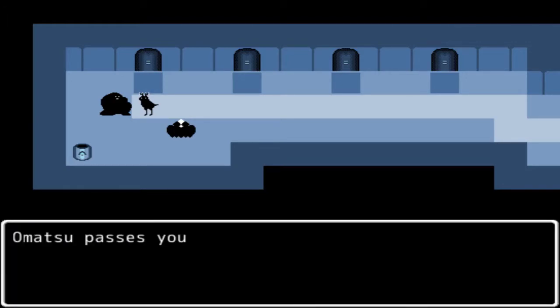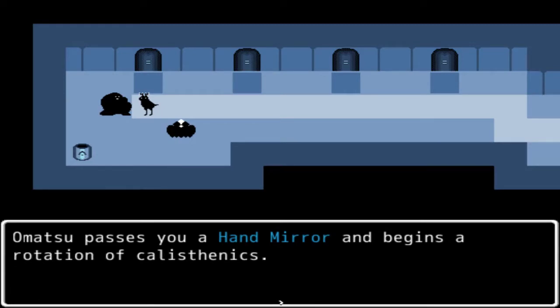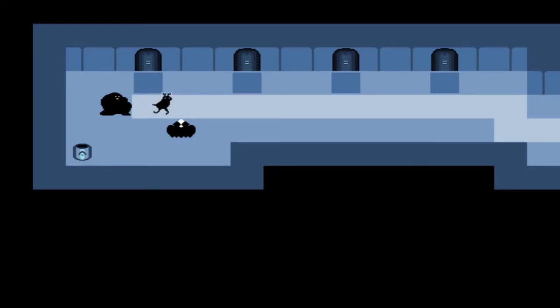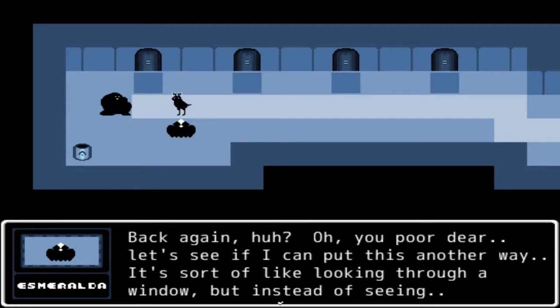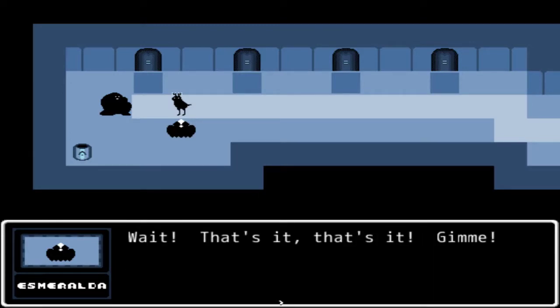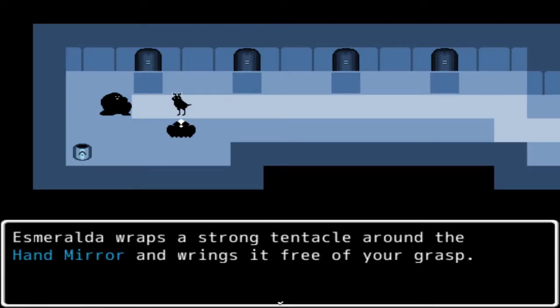Thanks. Here, for you. Hand mirror. Begins a rotation calisthenics. I know who wants that. Back again, huh? Oh, you poor dear. Let's see if I can put this another way. Sort of like looking through a window, but instead of seeing... Wait, that's it. That's it. Give me. Rude. Esmeralda wraps a strong tentacle around the hand mirror and wrings it free of your grasp.